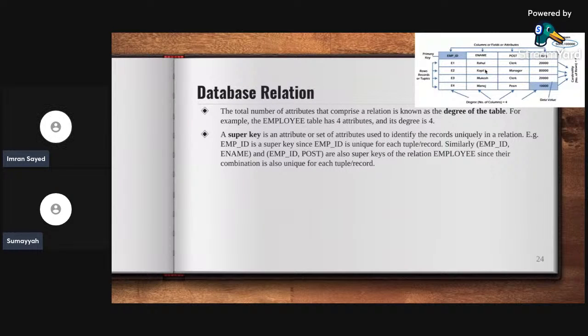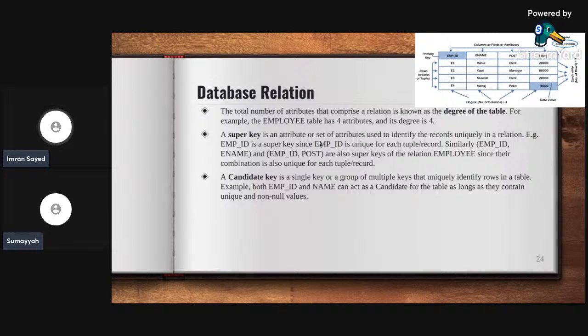2 or more keys. Sometimes there will be a scenario where you may not have a primary key, wherein the ID will also be repetitive. In that case, you can combine 2 or 3 columns together and then construct the key. For example, employee ID and post becomes a super key, or employee ID and name becomes a super key.